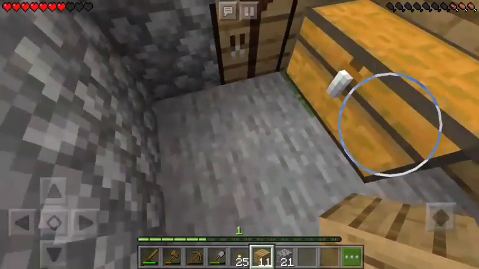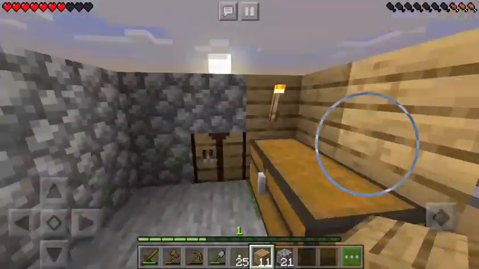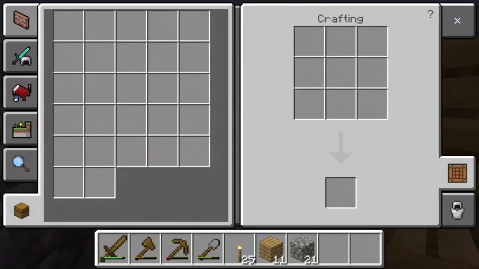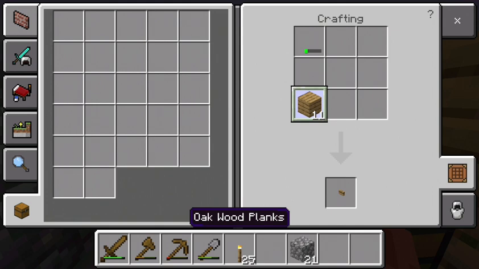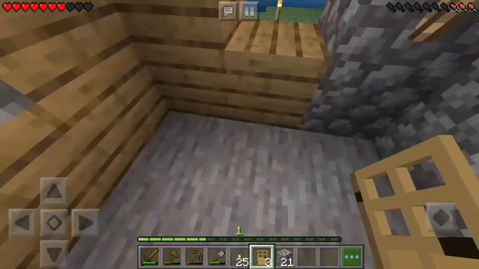It's a lot better. What am I going to do now? Okay, let's make a door, because we need to make a door. That's the necessity that we need to do. Door. I made three! I thought I meant to make three doors.